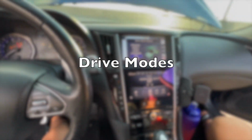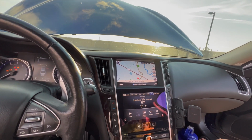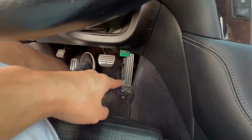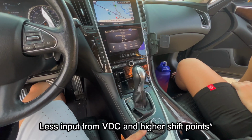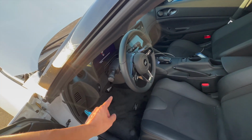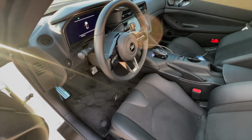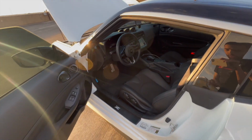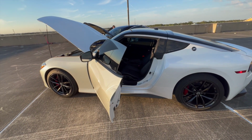As for the Q, we have multiple drive modes, and it has Snow, Eco, Standard, Sport, Sport Plus. The one we all like is Sport Plus, which gives you a more sensitive pedal feel. It tightens up the steering, it tightens up the suspension, and it tunes your transmission too. So the drive modes on this, the Sport lightens up the throttle a little bit, gives a slightly firmer feel to your steering, and it tunes your transmission a little bit to give it more of a crispy and quicker shift.